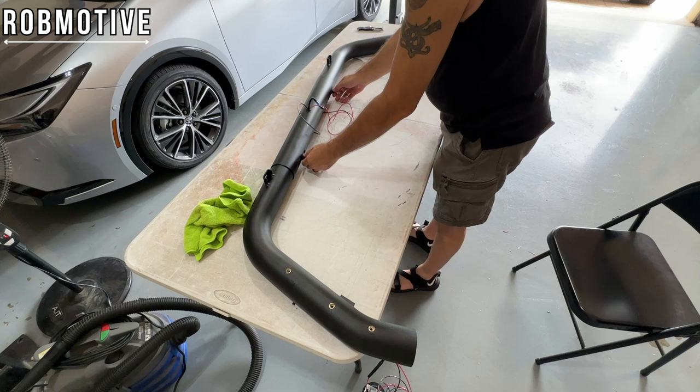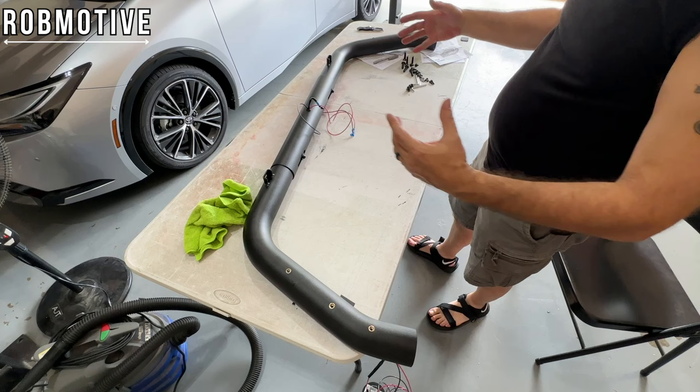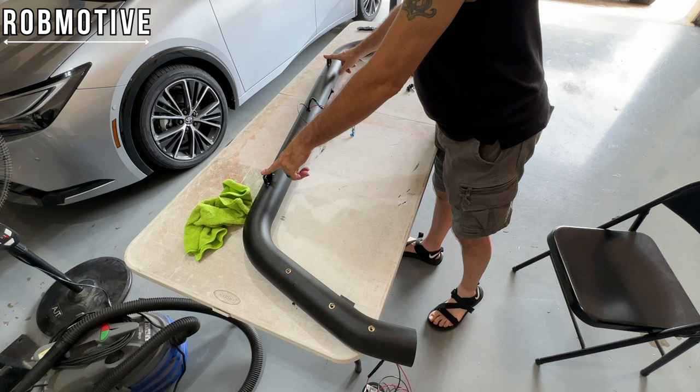So that's it for the back bar, if you will, the bar that's going to hold the light and the wiring. Now I have to put together the second bar that goes on down the rails and marries up to this one at these two points.